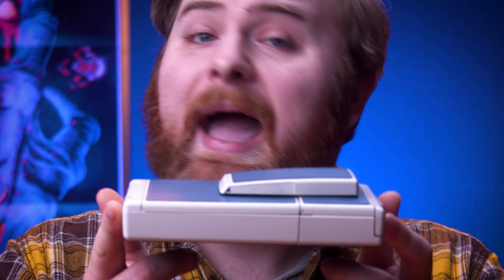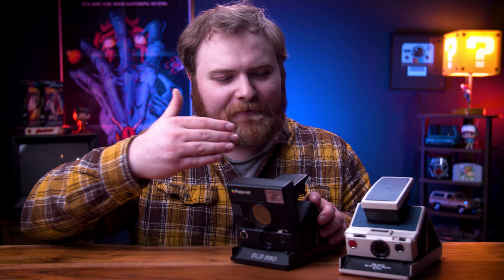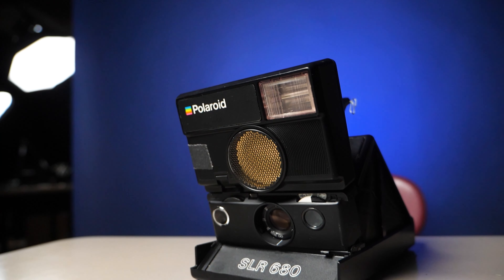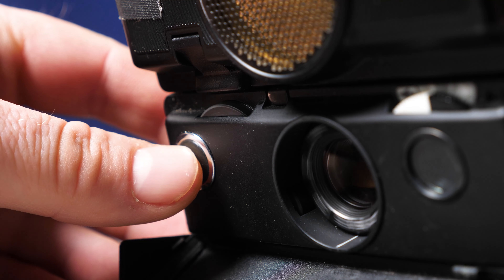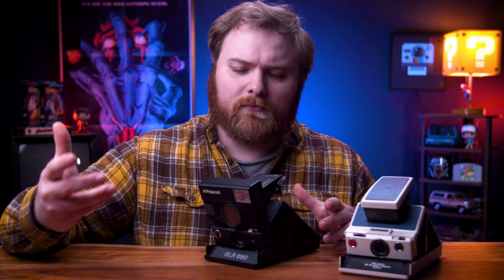They fold down pretty compactly. Now if money is no object, there is a great alternative — the Polaroid SLR 680, or what I like to call the beast. This is everything I just described on the SX-70, but with everything built in: a flash, autofocus, and it shoots 600 film right out of the box — natively that way. It's really, really great. These will range quite a lot in price, but realistically be ready to pay anywhere from $350 to about $450 on the low end. They can obviously go higher — very sought after and a rarer camera.